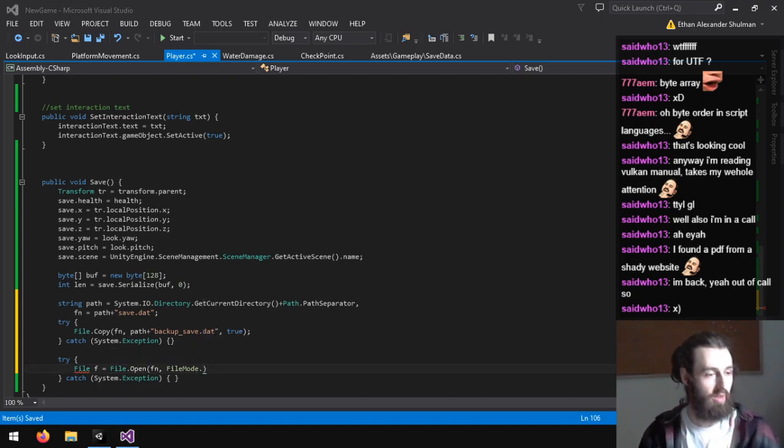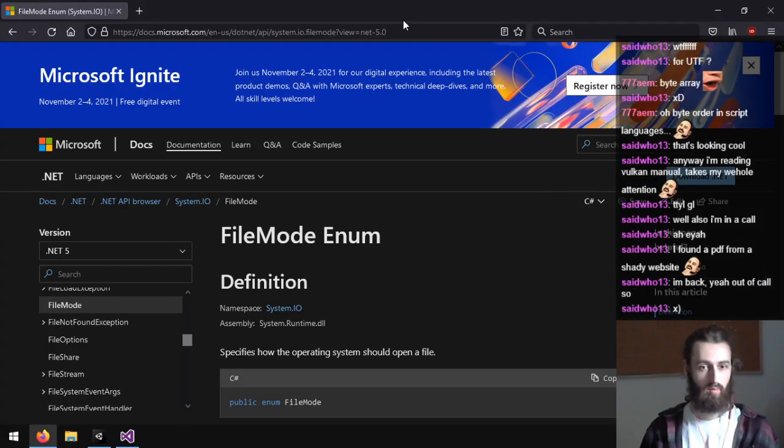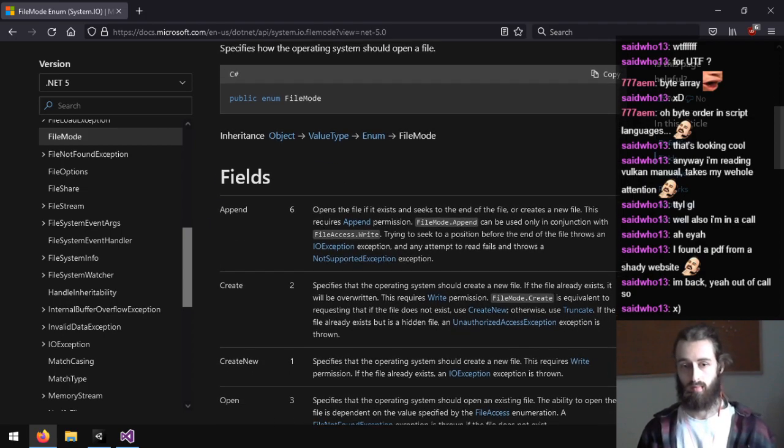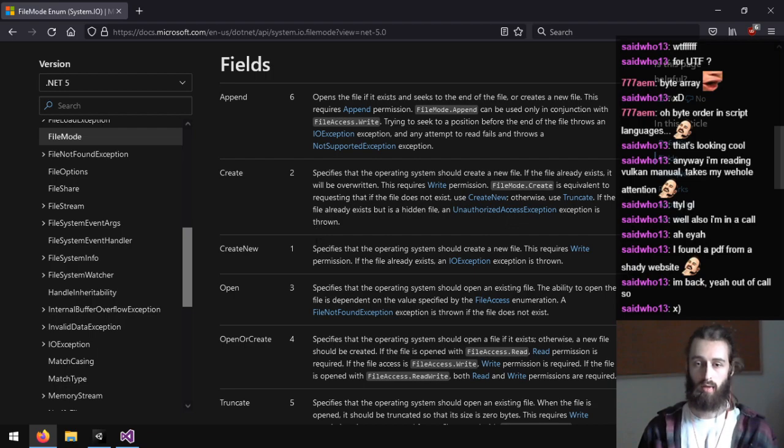Let me look at the file modes. Alright. Create a new file requires write permission. If the file already exists, an IO exception is thrown.